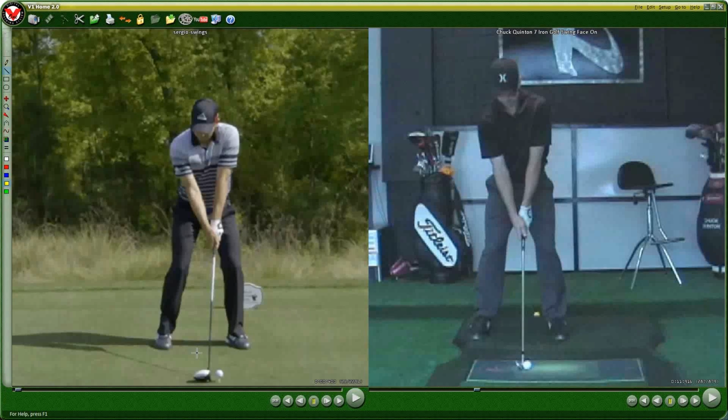We don't deal in the gray area and little goofy tricks here and there to try and fix ball flight issues. We talk about what the real fundamentals are. And with Sergio, believe it or not, he is still following the RST fundamentals. Now, there's a lot of things that he's making more difficult for himself that are difficult moves that can lead to all kinds of issues, which I'm going to talk about first here.